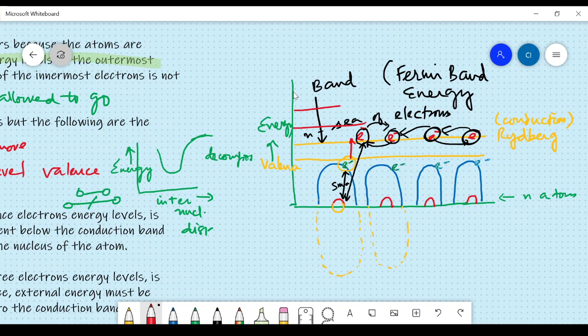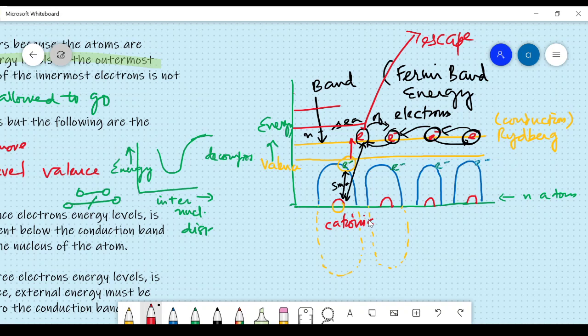So there are the conduction band, the Rydberg level band, and the forbidden bands, where they do not go, but they do go. Why? Because when you give certain energy, they can go. Now you can give certain energy so that the electron can escape forever. That is called the decomposition energy, and that is the ionization energy. If you give the ionization energy, the electron can go out, get ionized, and the nucleus can exist in the cationic state. That becomes a different part of chemistry.